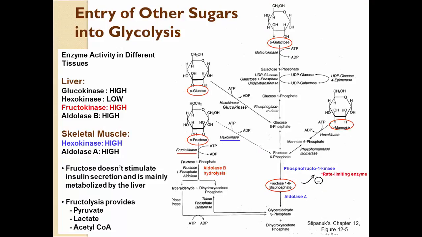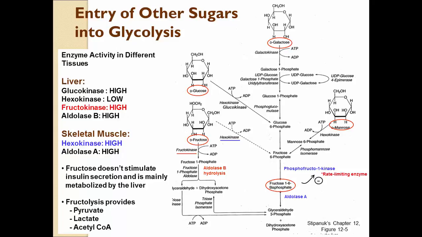And the other sugars, like fructose, and how fructose is metabolized. You just want to know that fructokinase is a key enzyme to metabolize fructose because it's highly expressed in the liver. So fructose is mostly metabolized in the liver, and also another enzyme, aldolase B, is also very high. So these two enzymes are the key enzymes that can break down fructose to the 2 3-carbon molecules.